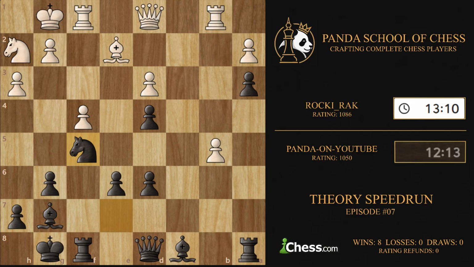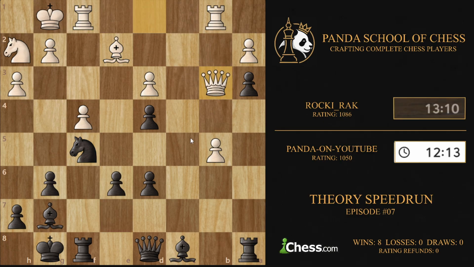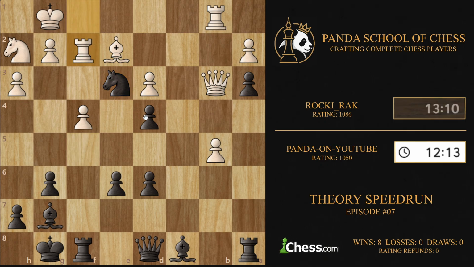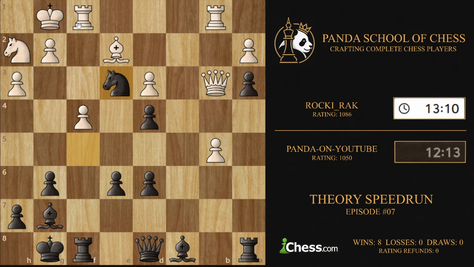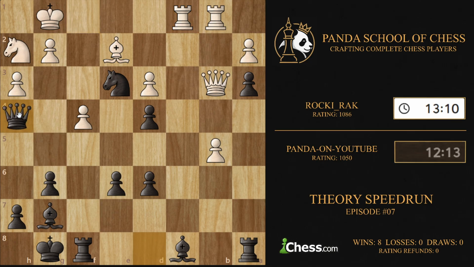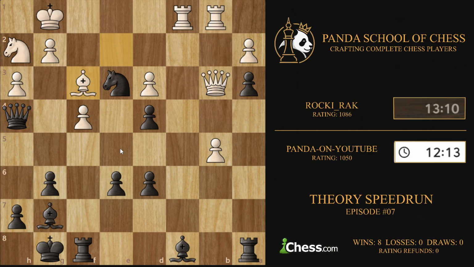Well, for one, he is just down a piece, but after something like queen b3, you still have to be a little bit careful, I suppose. You can go knight e3 in any case, and after rook f2, or well, they have to do something about this, right? Rook fc1 makes more sense than rook f2, I suppose. But then I guess there is queen h4, and now everything is falling apart. You'll go here. Actually, let's look at a few cool tactics.